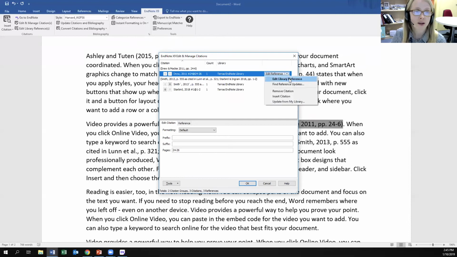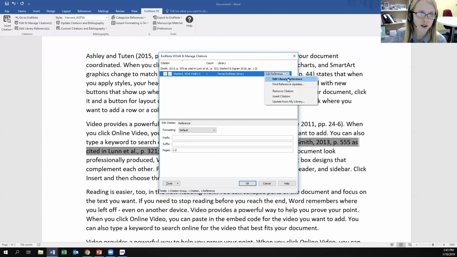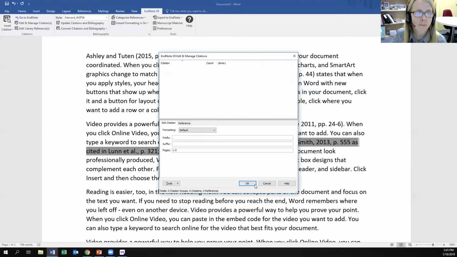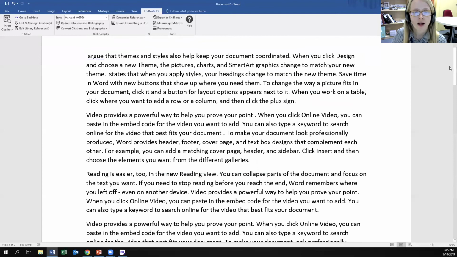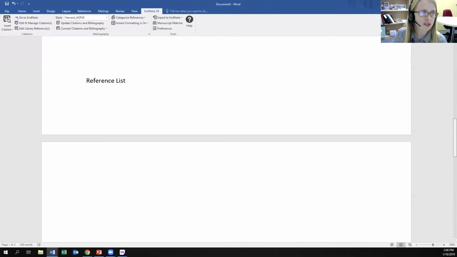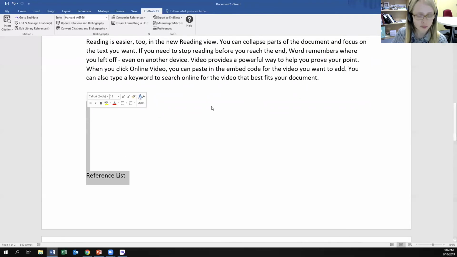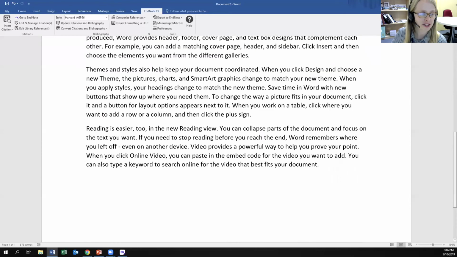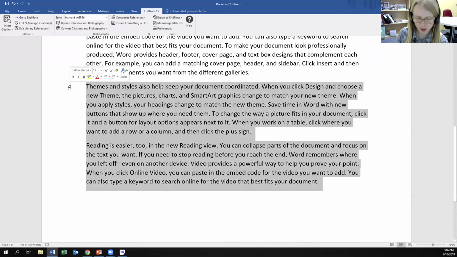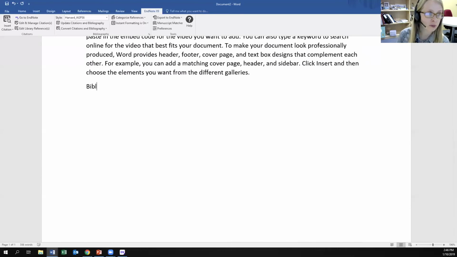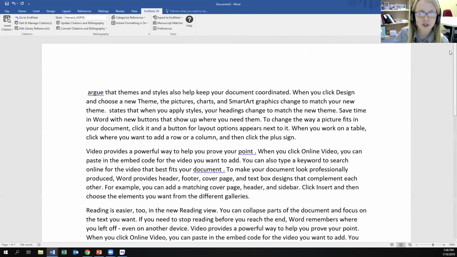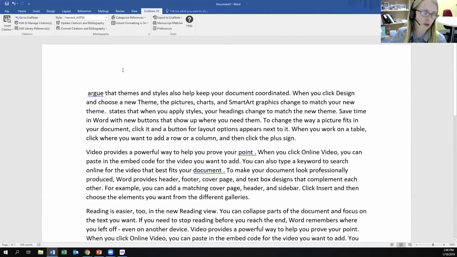So for today's purposes, I'm just going to remove all of these because I'm going to demonstrate footnoted style. So let's go Remove Citation. Okay. So I do have some little spaces after my full stops, but my reference list is gone, which is a bit distressing to see, but it's good to know you have that option. So what I'm going to do now is just do a bibliography and start showing you the Chicago style. Chicago is what I'll demonstrate, but any footnoted style will work this way.